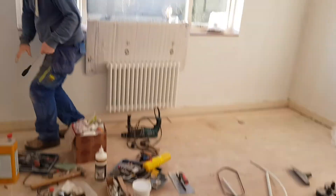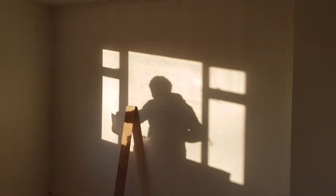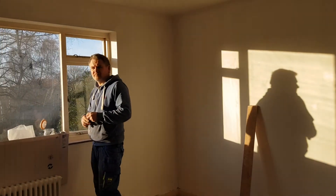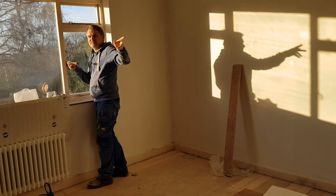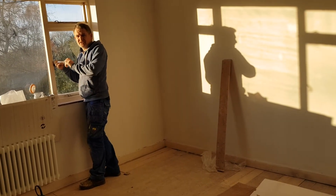The middle room — we were going back and forth on this one, but we've decided: could you just decorate it for us, please? We'll try and clear up some of the mess for tomorrow. If you could put whatever's left of the soft grey from our main bedroom on as many walls as possible, and the rest just do white — that would be fantastic. Use the soft grey wherever you can, rest white. Or if there's any other colour left over, give us a shout on that one.